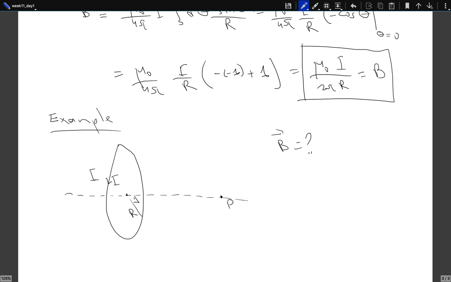Let's start with a small segment at the top. Let's take this segment. This is my DL. Now, try to think of this as three-dimensional. This DL is, in fact, pointing towards you. So this is my DL, and the R vector corresponding to this DL would be pointing in this direction. What will be the direction of the magnetic field created by this very small segment?